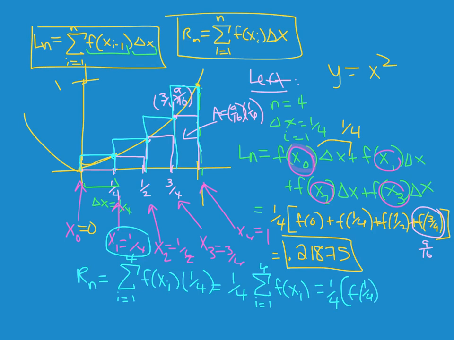So you can actually do that with all four of those. So you do f of 1/4 plus f of 1/2 plus f of 3/4 plus f of 1. When you do that, you multiply it by 1/4 in the end, and you end up getting your area of all four of those rectangles added together. You can try it on your own if you want, but your area in the end should be 0.469-ish. So feel free to try that.